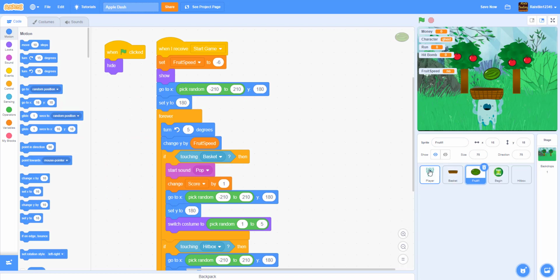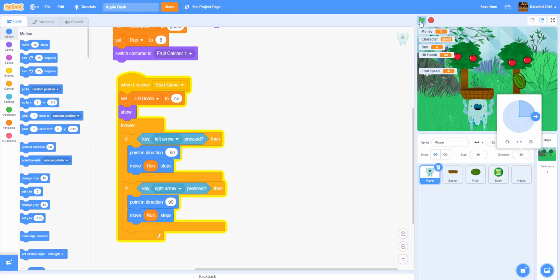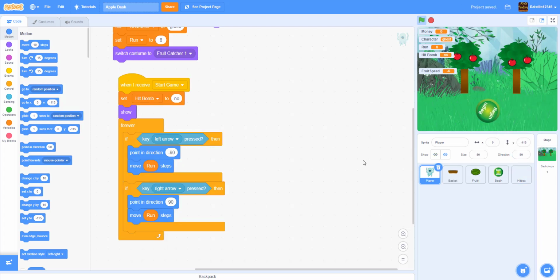And one more thing, you want to set the player, you know, this thing right here, click that so then it will not flip upside down. So as you can see, if you don't, then it will flip upside down every time, so you don't want that, so we're going to obviously do that. Okay, so save it. I'm going to demonstrate the game now, so let's begin.